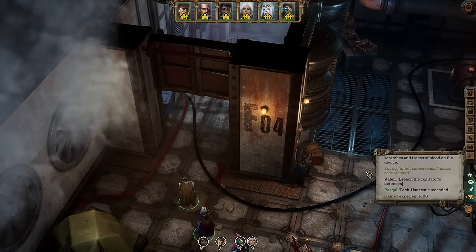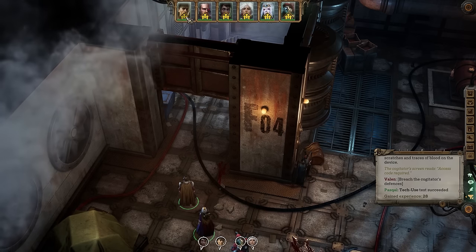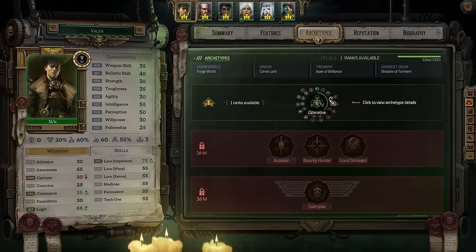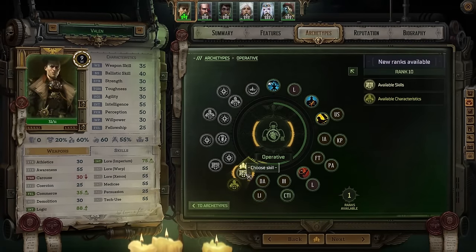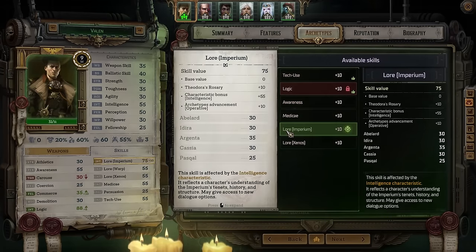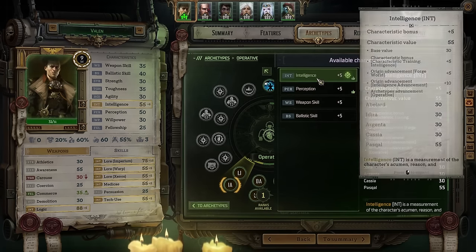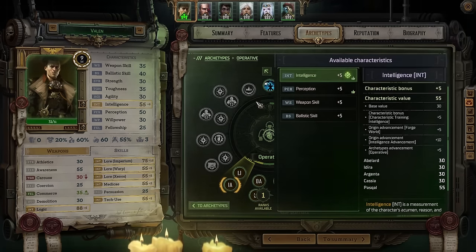And we're back. And yeah, once again, fairly straightforward level up. We just get one skill bump and one characteristic bump, so everyone's pretty well established at this point. For Valen, we've capped out Logic, so we'll go ahead and cap out Lore Imperium as well. And then for his characteristic, we're just going to go ahead and cap Intelligence, which, thanks to our talent from last time around, will now round out at 60.